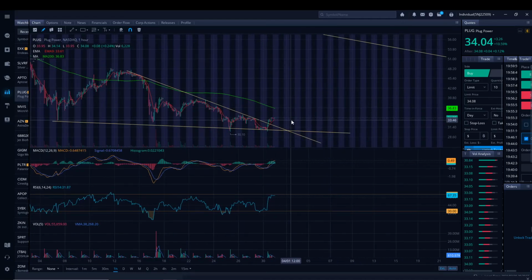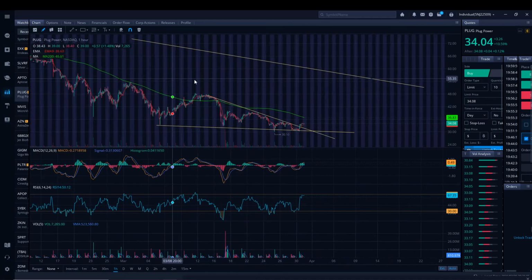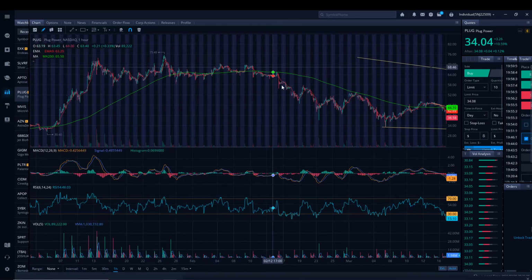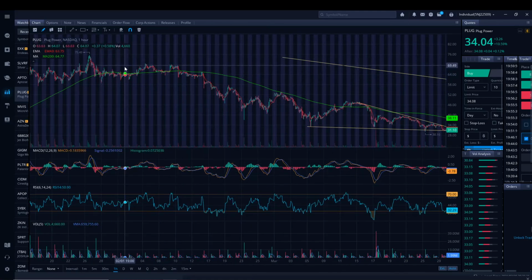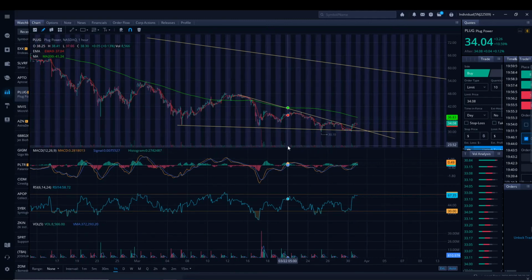But with all that being said, I do think a golden cross could potentially be a very nice run up, as we have seen a 10.8% run up today, which is huge after a very bad few weeks. We had a lot of momentum coming into the last few months before the market crash happened. So of course we took the highest hit down with the market, but I do think this descending wedge could be potentially a nice turning point for the stock. But if we do get rejected at the 200, then it could be the same story.